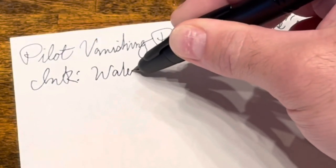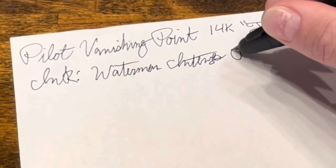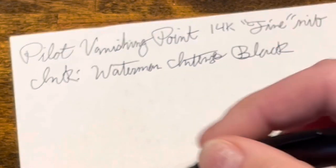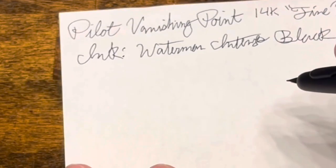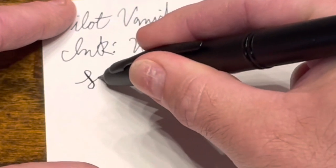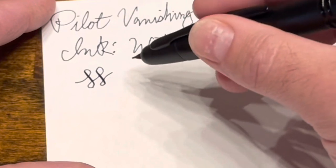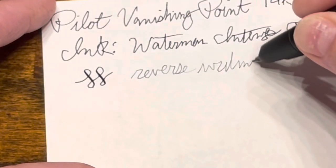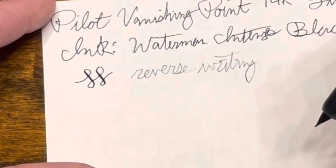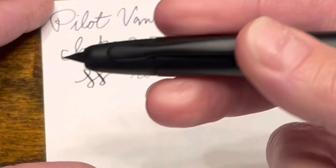We have Waterman Intense Black. I've been using it a lot lately — I find it's a very nicely saturated ink and it's also well lubricated, so it ends up performing well in a lot of pens. In terms of line variation, it's a pretty stiff nib. If you push it a little bit you will get a little bit of line variation, but I wouldn't consider it a flex nib by any means. For reverse writing, it's actually quite smooth and a lot thinner than the front way; however it also gets very dry — in fact this 't' got washed out completely — so I would not consider this a good reverse writer.